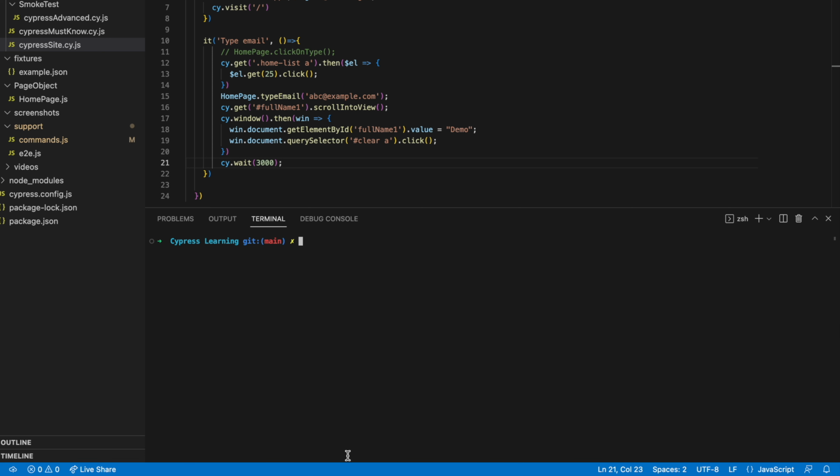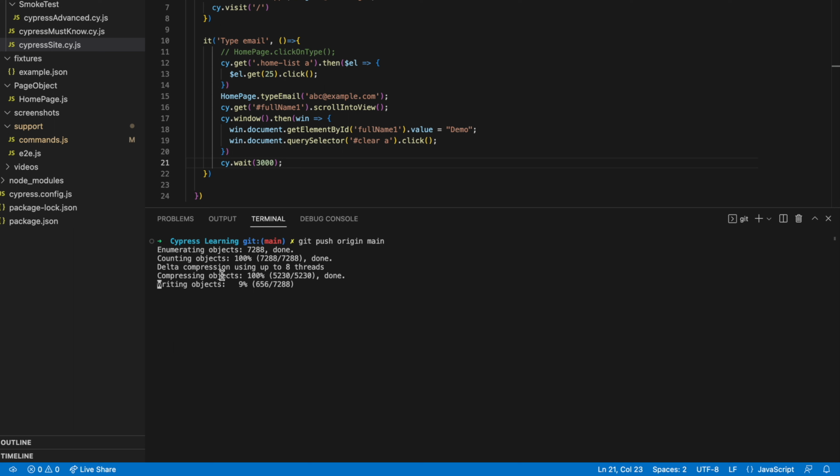Now I want to push my code. git push origin, and which branch? This is the main branch. I can hit enter. This is the git command to push my code to the server: git push origin main, where main is the branch I am pushing to.